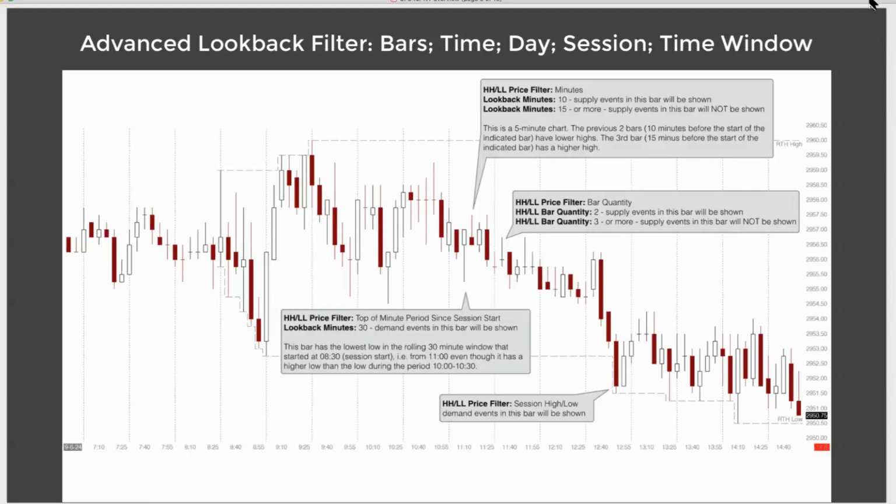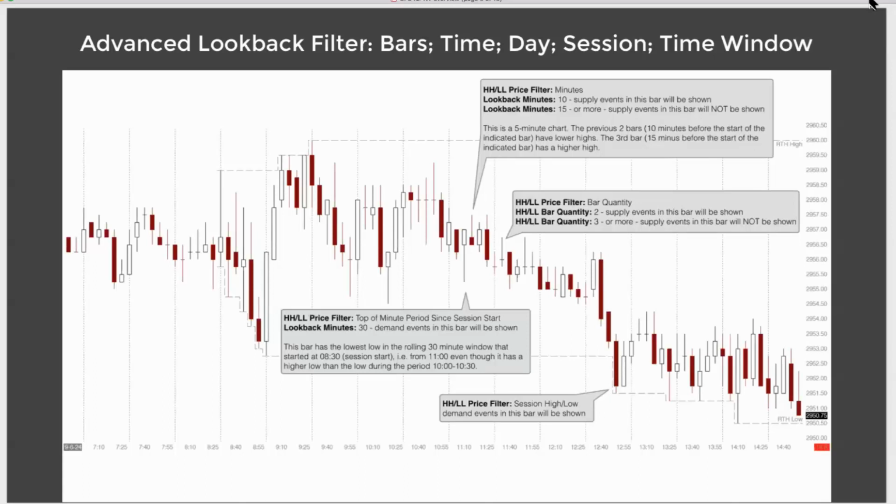We can also apply this same logic to filter events that are occurring only at the session high or session low, or at the daily high or daily low. And even though NinjaTrader doesn't present split session times, we can put a split session time within the filter. So if you're running a Globex chart on ES, we can filter events that are happening during regular trading hours, during a regular trading hour high and low, separately from the daily high and low. We can create that 2-session split.